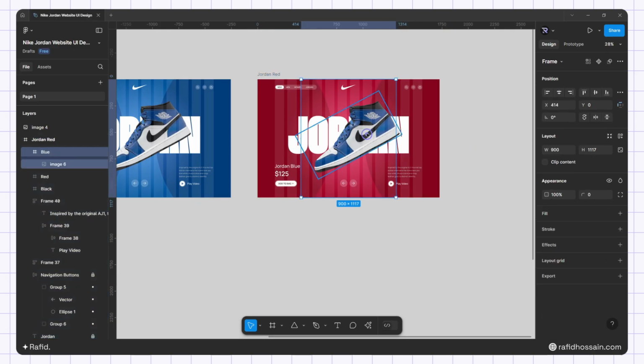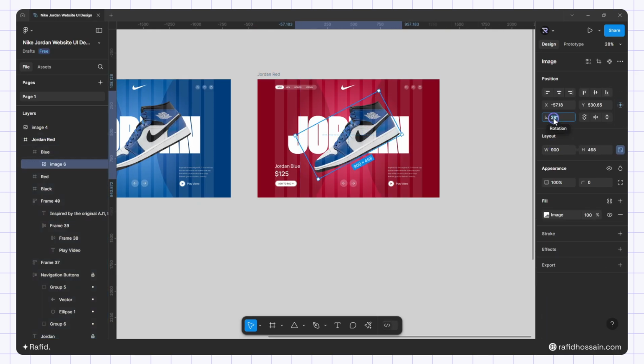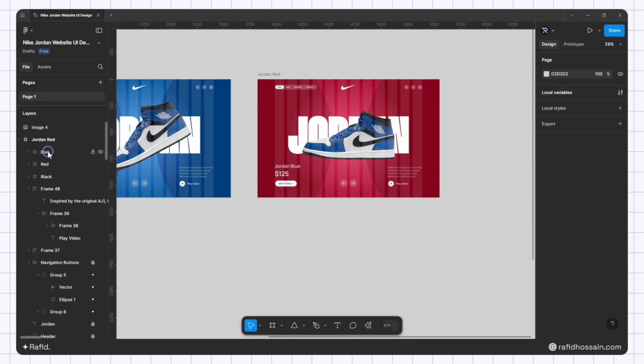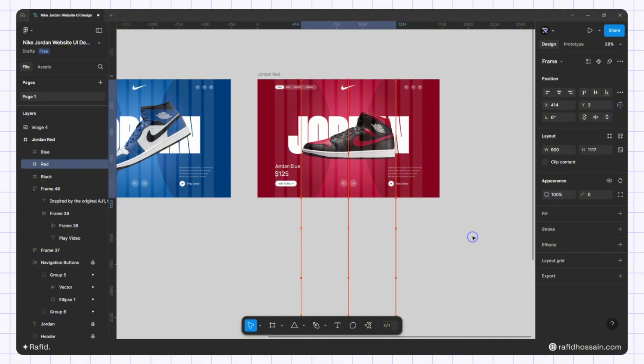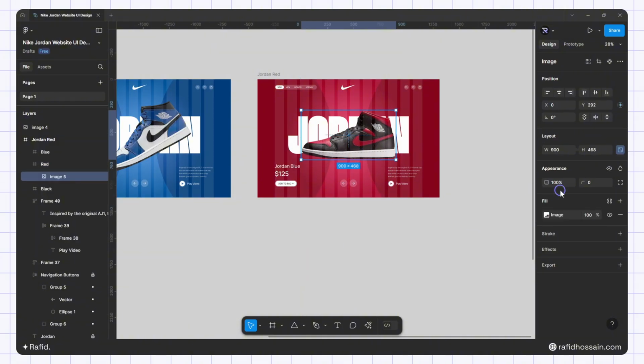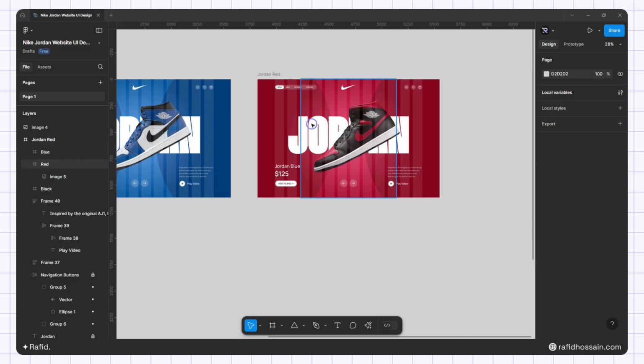And for the images, select this blue image and make sure you remove the rotation like this, and select the frame and drag it to bottom like this. And I'll drag the red frame like here, and I'll select the image and add a rotation of 28 like this, and I quickly change the content.